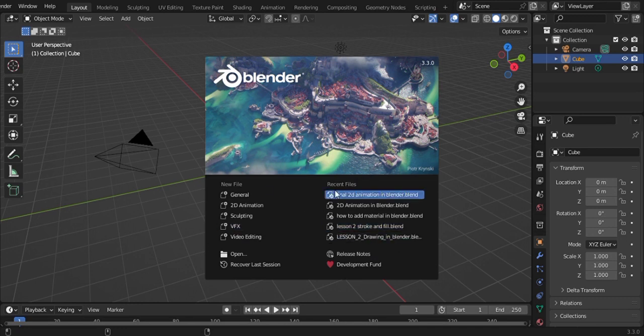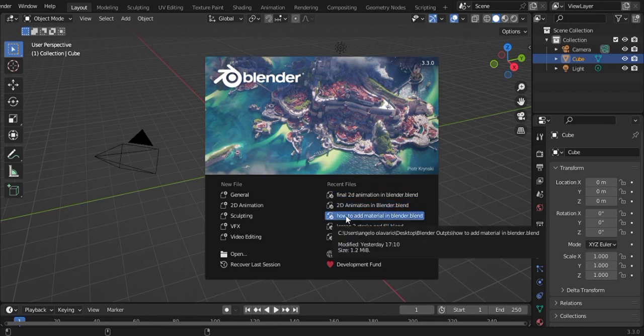As you can see here, there are the general, animation, sculpting, VFX, and of course the video editing. And here are the recent files that I have opened or done in this application. So what is the latest version of Blender?